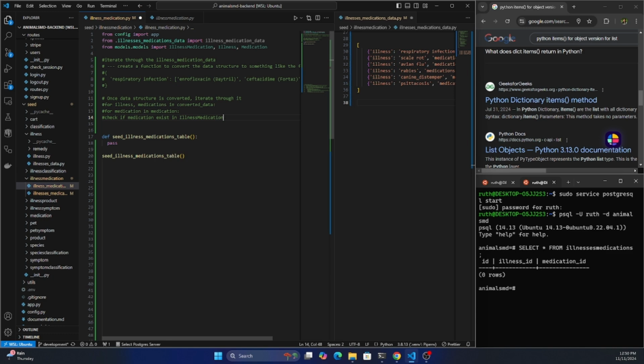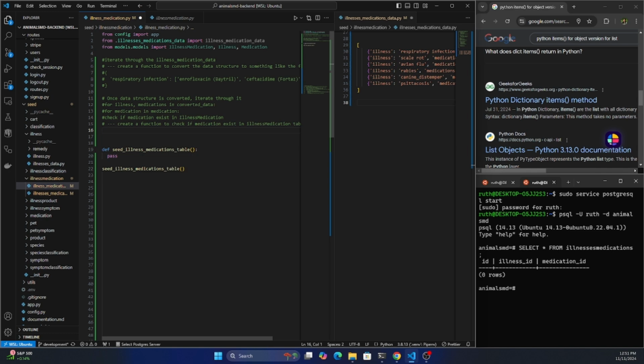So we'll definitely want to confirm that. So it'll probably be ideal to create a function to check if medication exists in illness medication.